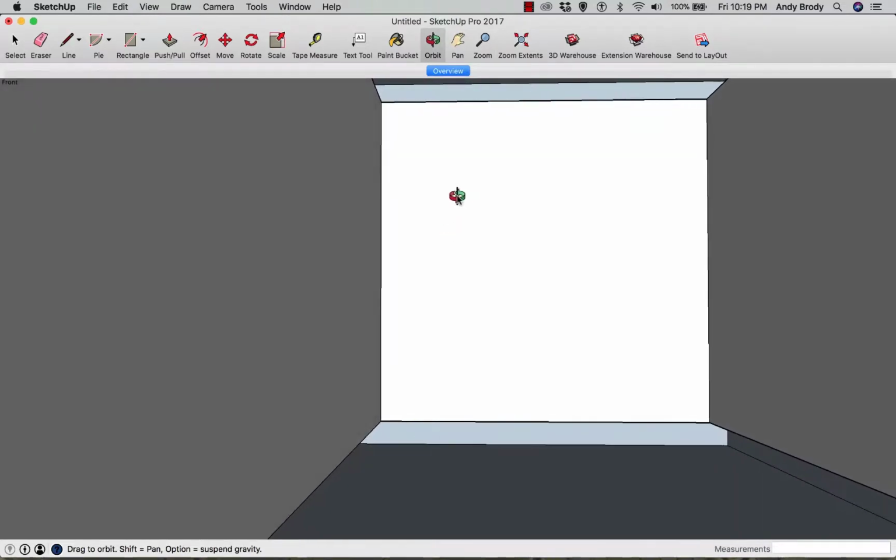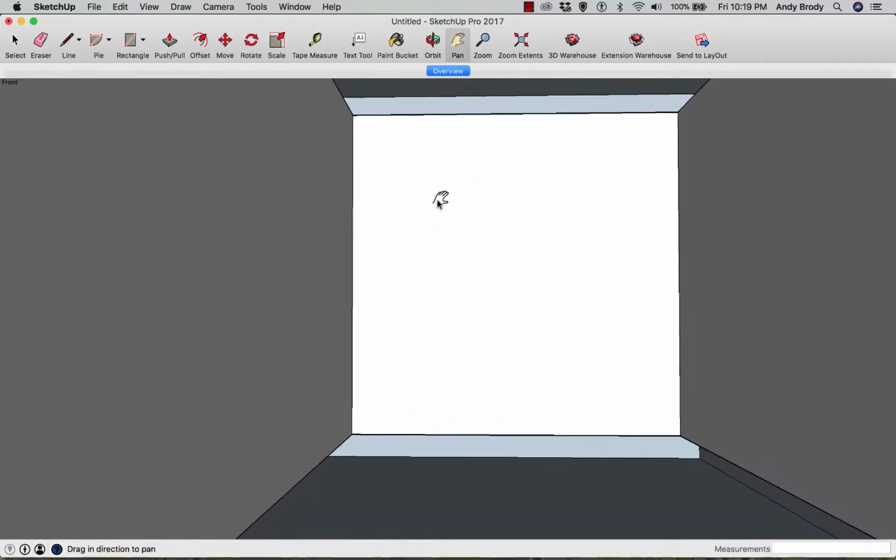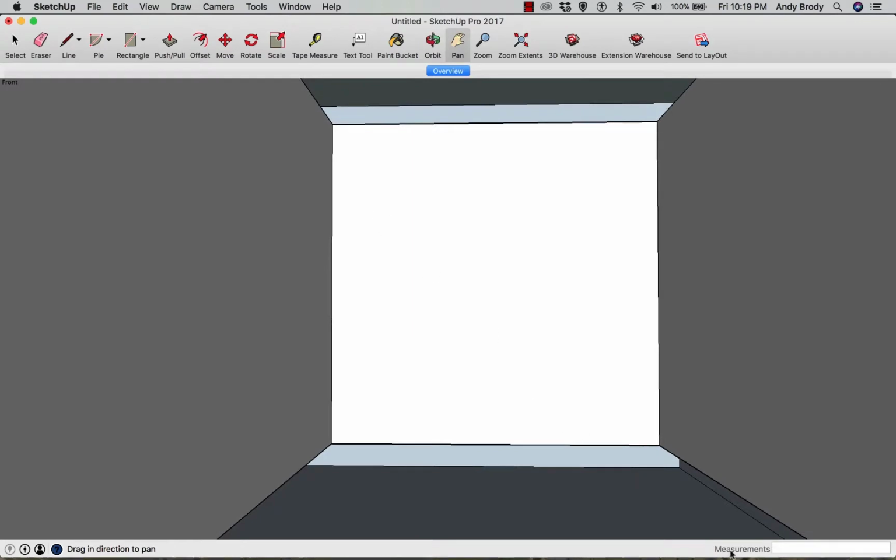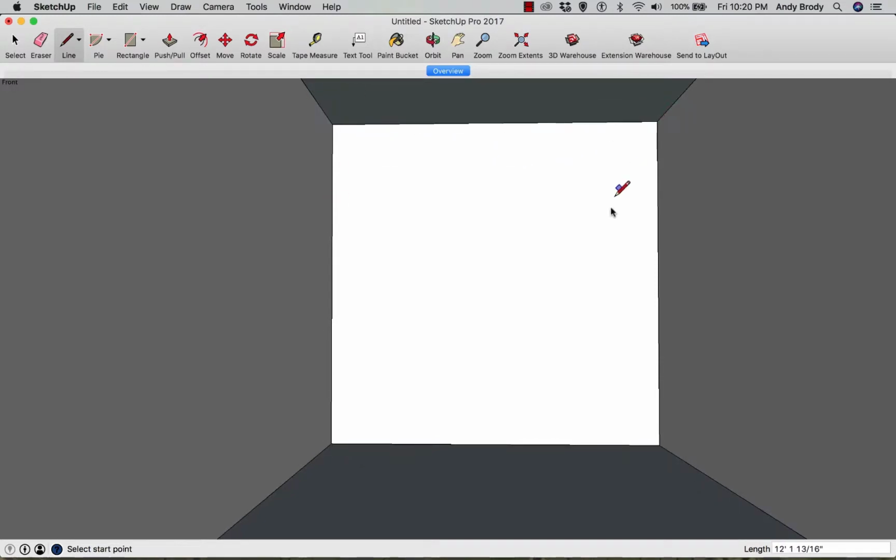And we can use orbit to look around and kind of pan around. Oh, and it does look like I've lost my floors somewhere along the line. If I have, I can just draw those back in using the line tool. And it's not a terribly exciting space as yet, but that will certainly change as we continue to modify the model. And that is how you create your interior scene.